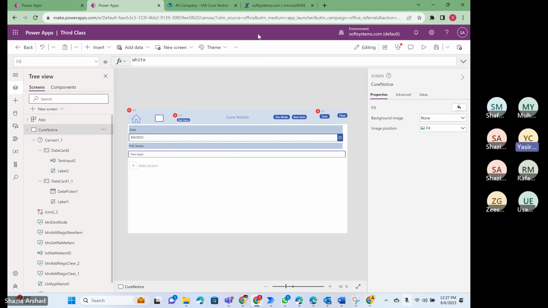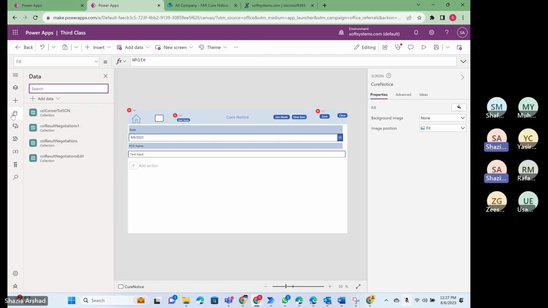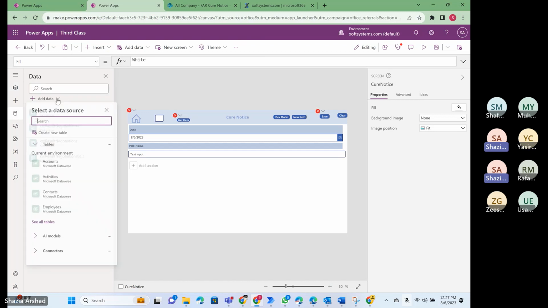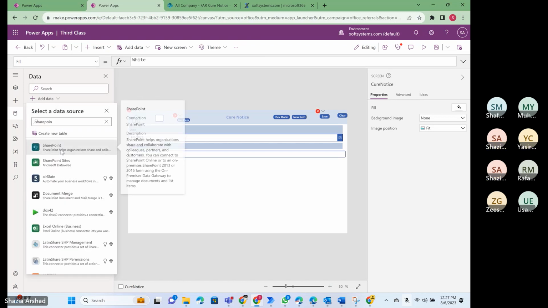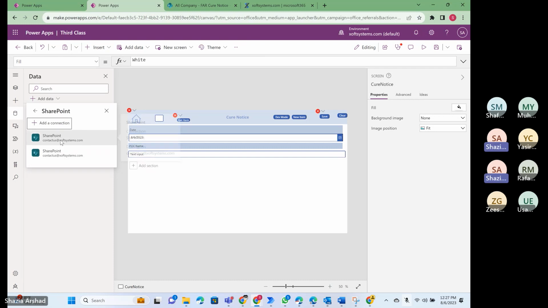Yes, but can you show how to connect with this SharePoint table? Okay, that's a very good point. Let's see here. Under data, we can just connect here and search for SharePoint.